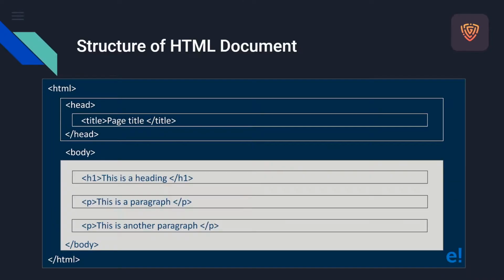So this is the structure of HTML. The top layer is HTML, and at the bottom it ends with angle brackets /HTML, and then within that you will have the header and you have the body. The header is where you store like the title and meta tag and other things, and we will learn that more. The body is where you put anything that you want a person to see on the browser. So for example, h1, which is the header, and also you'll have the p as in paragraph, and another paragraph. You'll have sections. You'll have different things in the body that you want people to see.